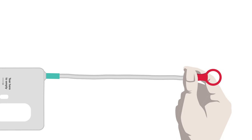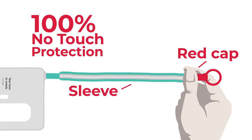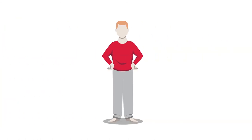The VaPro Plus pocket catheter with 100% no-touch protection is still sterile outside of the package due to the cap that keeps the protective tip sterile and the protective sleeve that covers the catheter. Now you can touch the catheter anywhere. Before you insert the VaPro Plus pocket catheter into your urethra, please make sure that you follow the next steps.